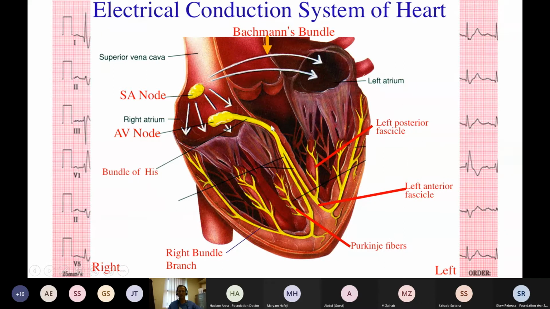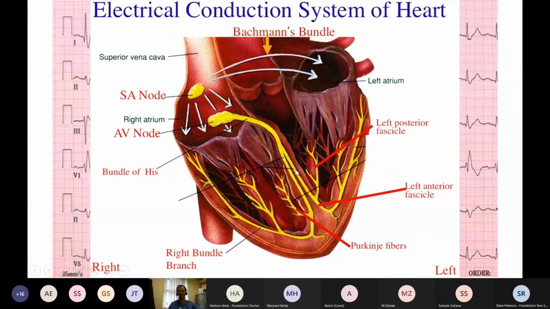So if you look at the anatomy of the heart, we've got here the right atrium, left ventricle, right ventricle. You normally have the electrical signal coming from the sinoatrial node. It then goes to the AV node, down the bundle of His, and then it splits into the right and left bundles. Now, the heart is all about the left ventricle. It's got about 90% of the muscle mass, so there's much more electrical supply going on here because there's more muscle to get the electricity to.